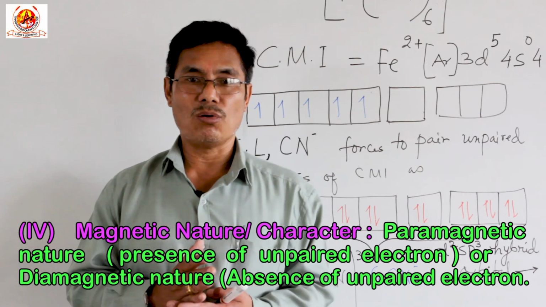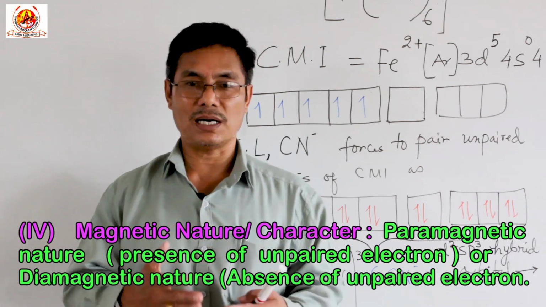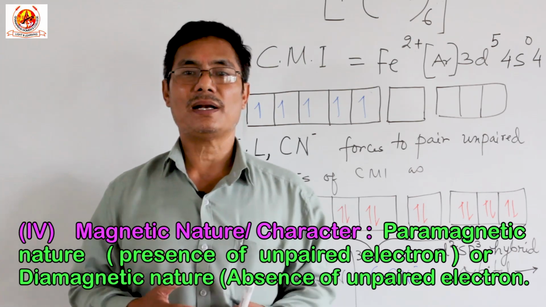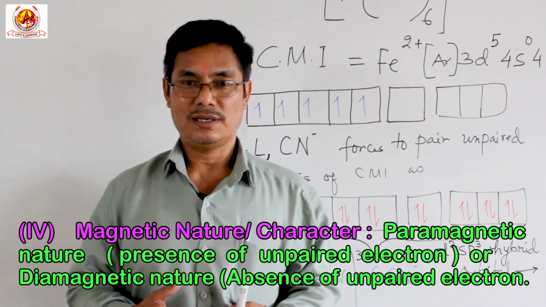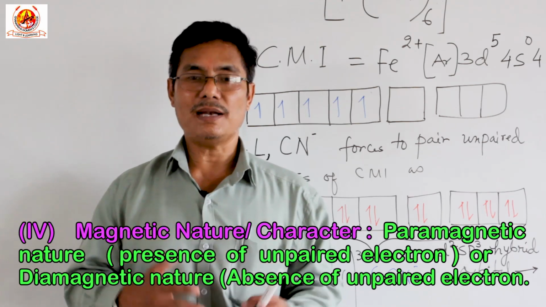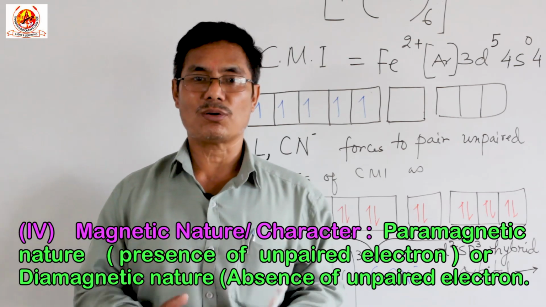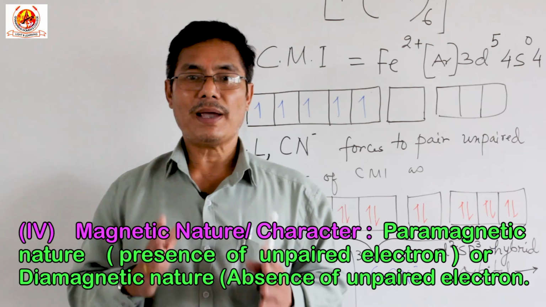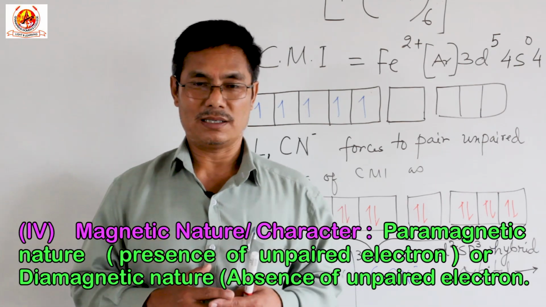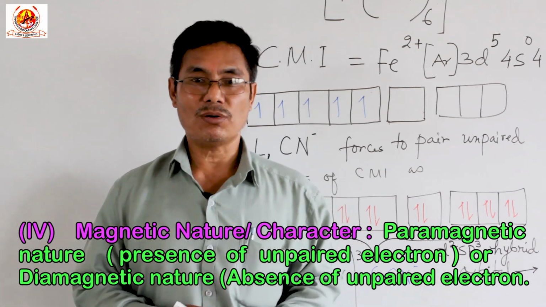If there is no unpaired electron, that is, all the electrons are paired, the compound is diamagnetic. All the diamagnetic compounds are colorless. If unpaired electrons are present, it may be 1 or 2 or 3, any number, but the presence of an unpaired electron shows paramagnetism. That is, all the paramagnetic compounds are colored, that is, they show reflection within the VIBGYOR region.